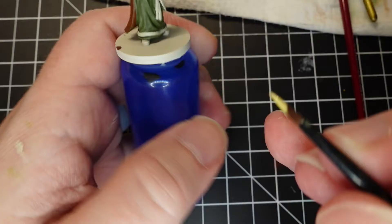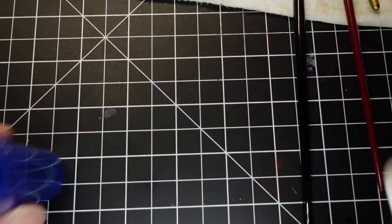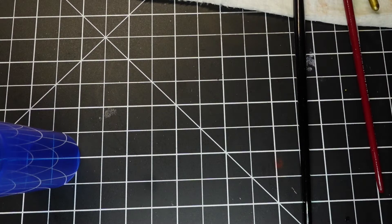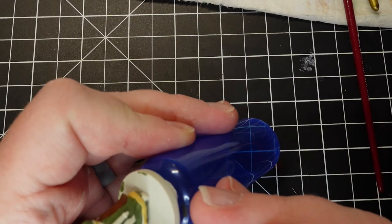I wanted to bring some variety to the Gilliman Flesh, green, and the brown, so I chose a yellow for her cuffs and for the trim on the bottom of her dress just to set it off a little bit. I started with Vallejo Model Color Buff, but realized it didn't leave me much room to highlight — it was a little too bright to start with — so I went with Vallejo Model Color Desert Yellow, which is just a more muted yellow.